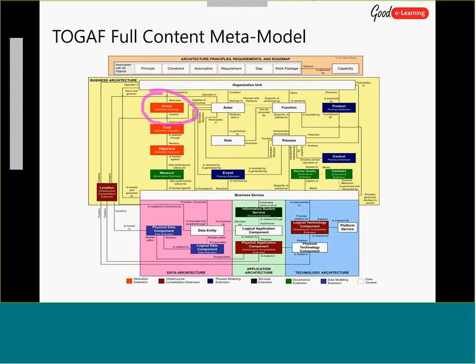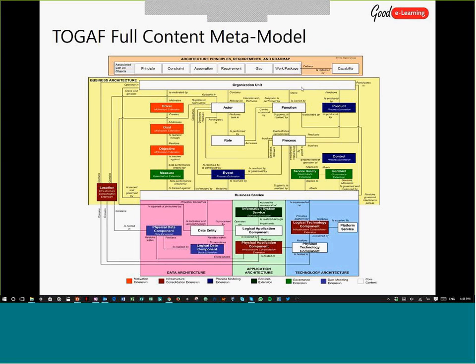So obviously, from a content perspective, the specification uses the ACF as optional. So again, in the ACF, you don't have to use this at all. Nothing in TOGAF is prescribed. Other content frameworks such as DODAF or Zachman, as well as other modeling languages, can be used in place of the TOGAF ACF.